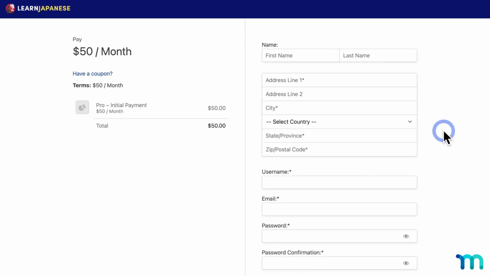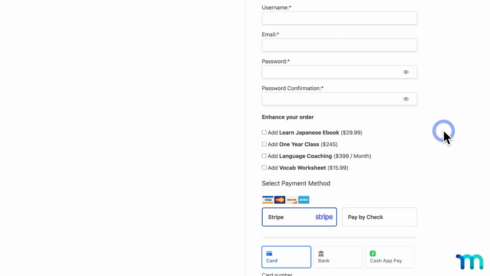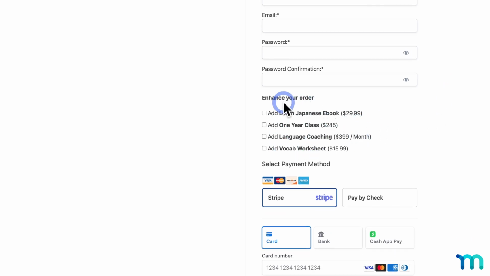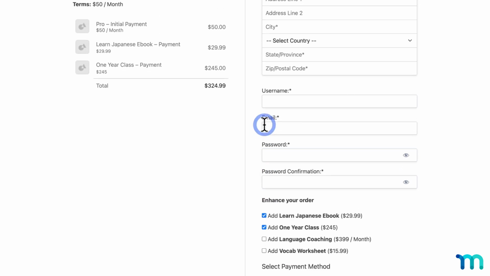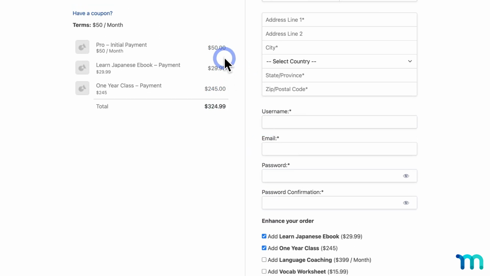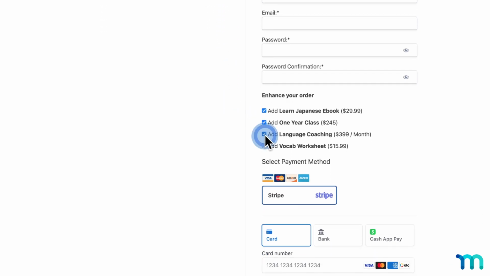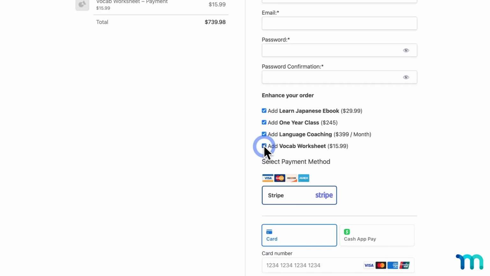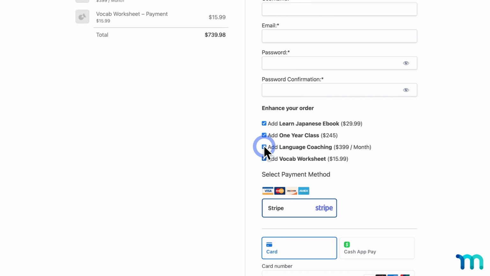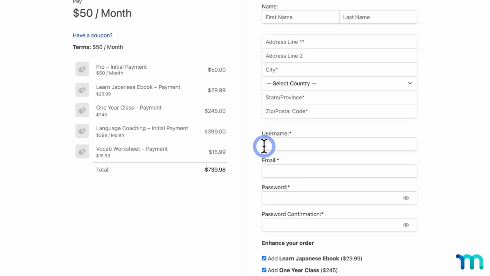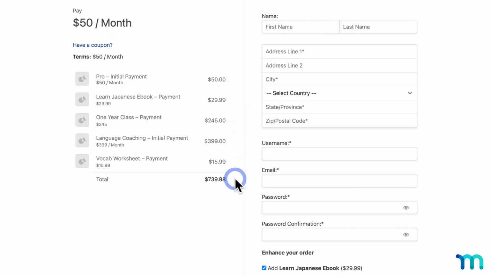So right here, on this registration page, customers can simply click what additional products they want to buy. All these here are Order Bumps, and they're all just memberships created in MemberPress for all these different products. And they've been added right on that Order Bumps tab in the membership, meaning the membership that the registration page is for. So be sure to check out our Order Bumps add-on if you want to be able to sell Order Bumps, which can really boost your bottom line.